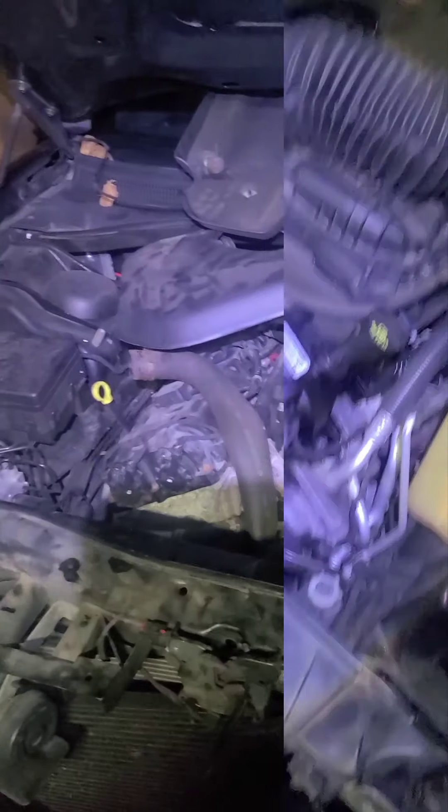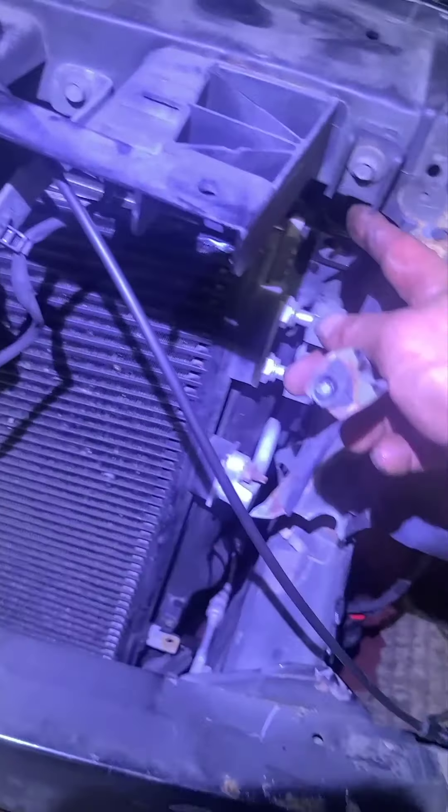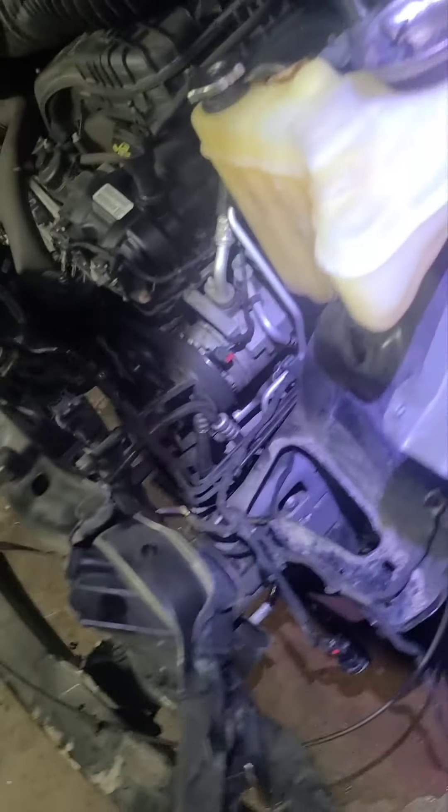My bad — I left out two bolts. You've got two 10 millimeter bolts — these are your radiator supports. This one's busted over here from the collision. This one right here is like a U-shape around the top of the radiator, so you can't get the radiator out unless you take out that radiator support. Pull that out and you'll be able to slide the radiator forward and up and out.